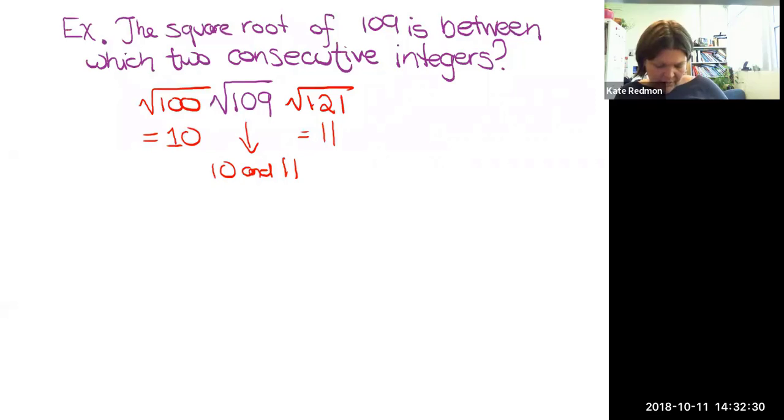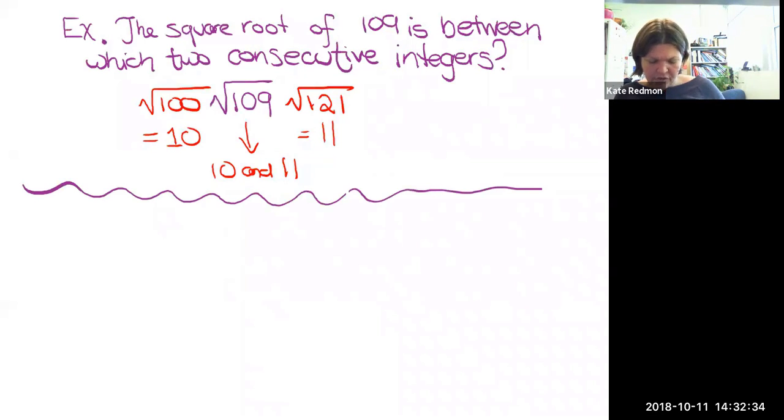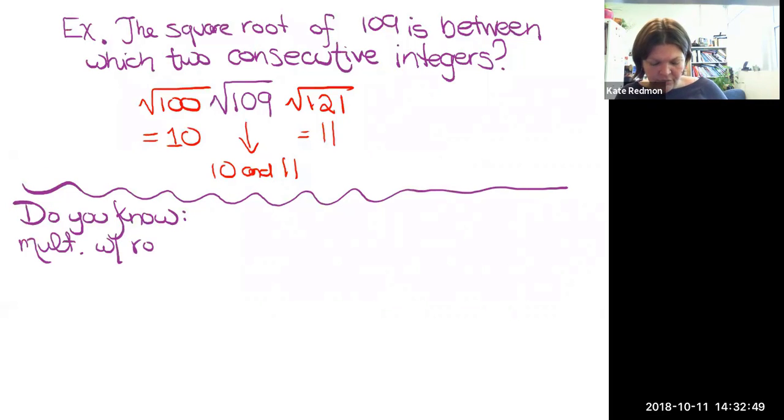So it's going to seem like I'm sidetracking, but I promise you, I'm going to bring us into the loop. This will apply to perfect squares in just a second. But I'm wondering if you know how nice it is to multiply with round numbers. And when I say round numbers, I mean numbers that end in 0. That's all I mean. Nice, easy numbers to multiply with.